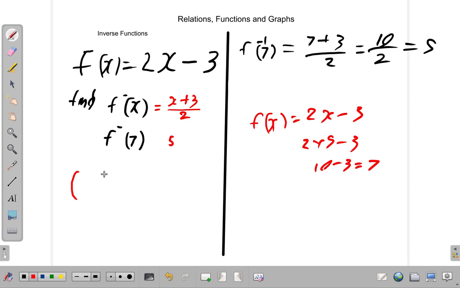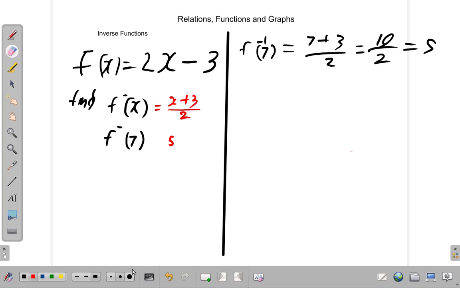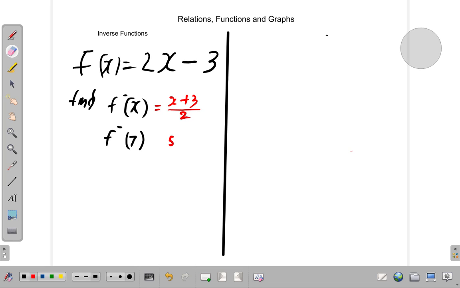Basically, what happens is that we put a number into the function and we get out an answer. If we put the answer into the inverse, we get out the original number. So let's try something here now. And by the way, were these what you got? If these were the answers you got, then congratulations, you got that correct. If not, you need to practice this some more.